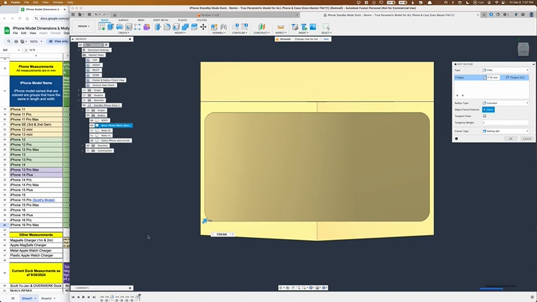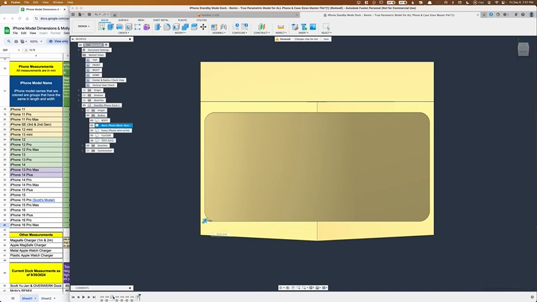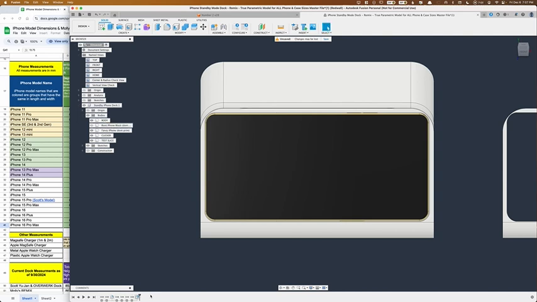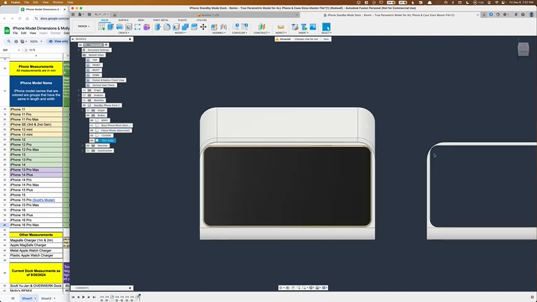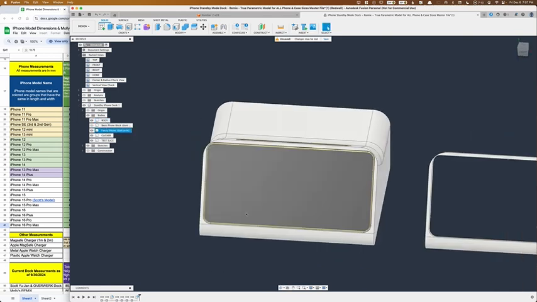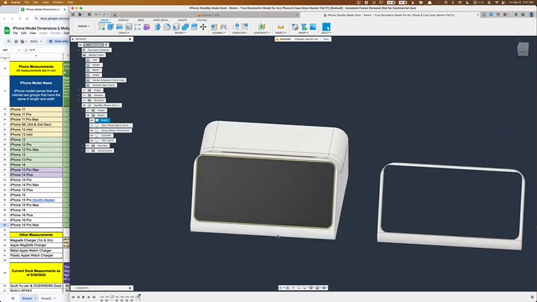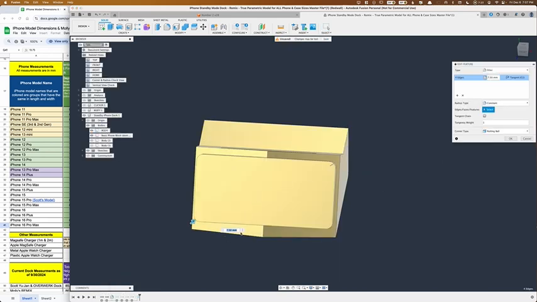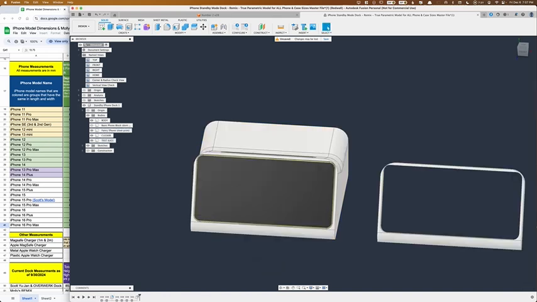It's going to go through. It takes a second because we went back in time, and now it has to go all the way back through and evaluate all that. But you will see that your upper radius, your corner, is going to be messed up. So that's where that number is important. Just like before, if you don't remember that number, you can left click again, go right back into that timeline and back to that feature. You will see the number here and over here, and 7.5 is what you ended up on. I'm not going to do anything on this one, so I'm going to hit escape, and that will take me back to where I was.